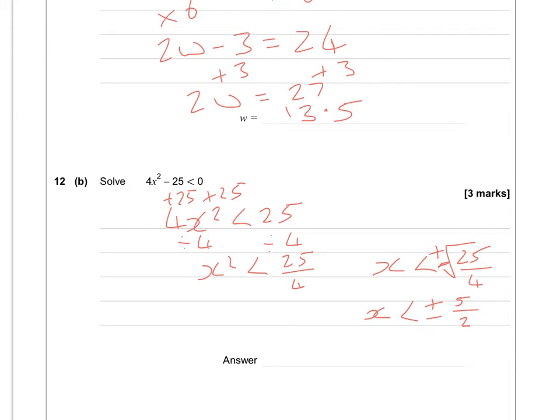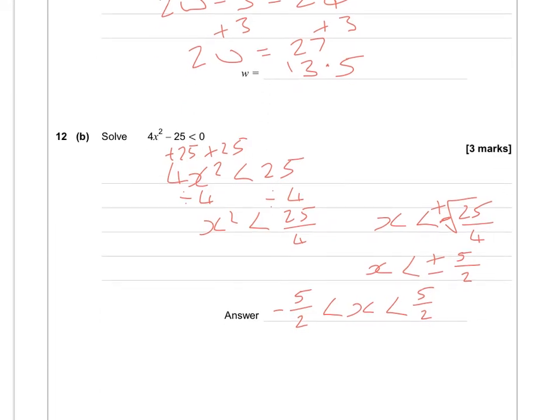Now because we've got plus or minus, what this actually means, I'm going to leave this as a fraction. We've got minus 5 over 2 is less than x, which is less than 5 over 2. You could turn this into a decimal, either would be acceptable. So it could be minus 2.5 is less than x, which is less than 2.5. When it's got an inequality, it can be quite difficult trying to think how to write our answer. But if you've got a plus or minus, we need to turn it into an inequality that looks like this.